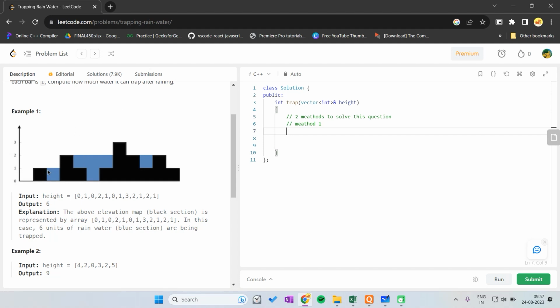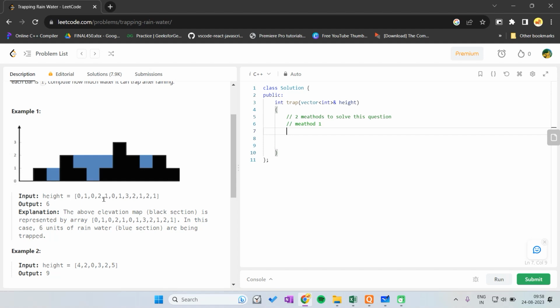In this case, if they are the same size, then rain can be trapped. If there is a height difference, then rain can be trapped. But if there is nothing to the left or right of it, then rain can't be trapped. If everything continues at the same height, then nothing can be trapped. There has to be a height difference so that rain can be trapped. This is what we observe.